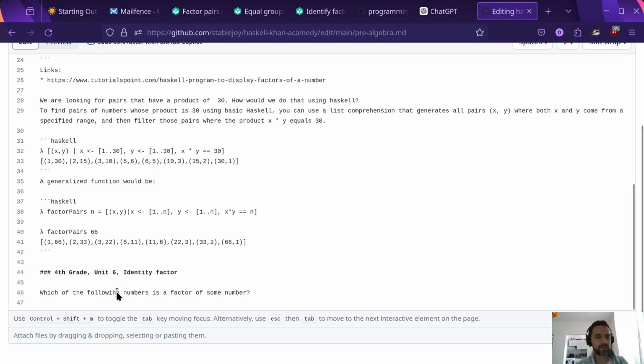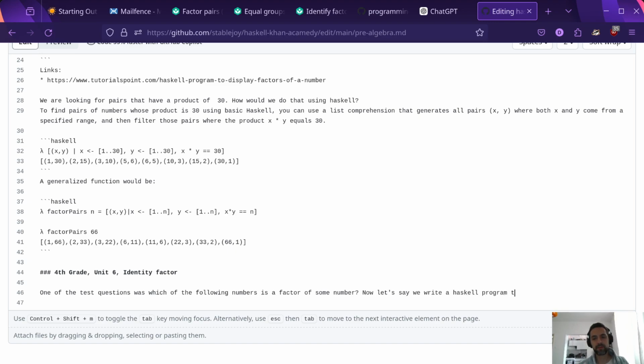One of the test questions was, which of the following numbers is a factor of some number? Now let's say we write a Haskell program that would give a true or false when we ask if such a number is a factor of some number.